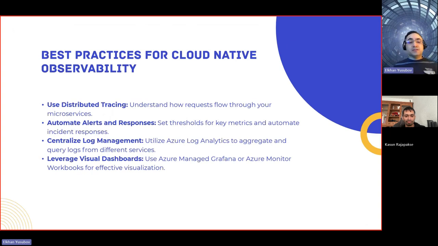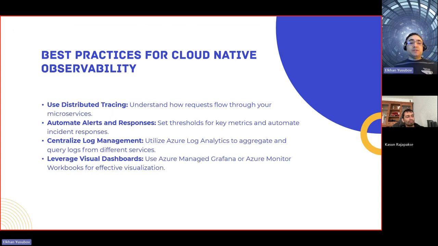And then, of course, another big part of observability is making sure that your log management is centralized. Without that, it's just not going to be feasible to know what's happening in your system. And without that, you cannot get real-time log and alert information from your system. You can centralize your log management by, for example, using one Azure Log Analytics workspace for your workloads, where you can centralize all your logs, metrics, and traces, and then set up alerting and all important managed services to be on top of what's happening in your environment.